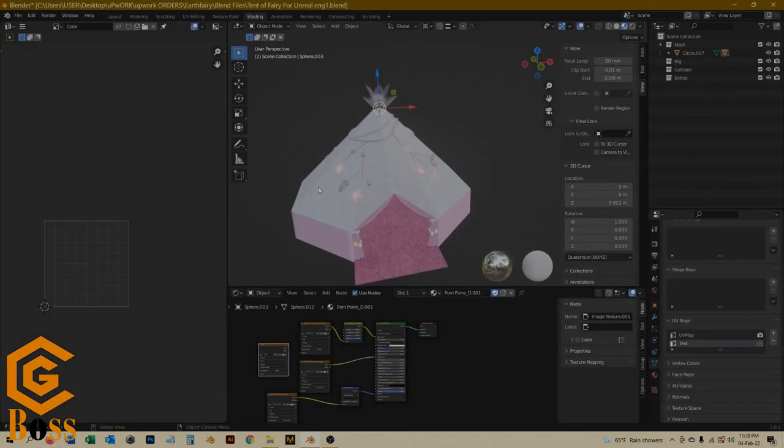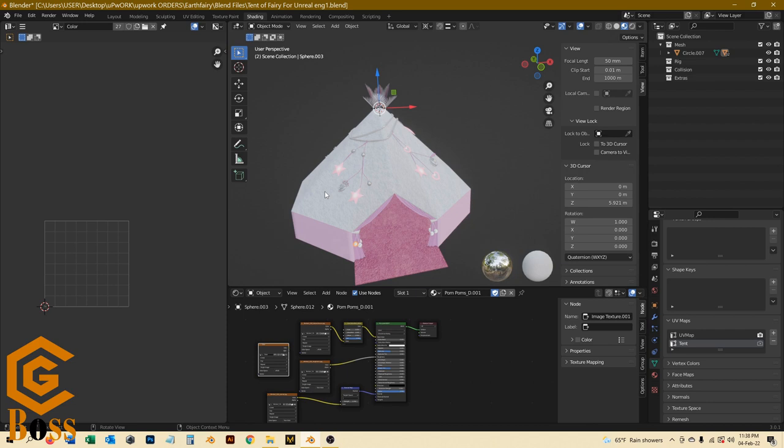Okay guys, one thing we need to keep in mind when baking texture is that the texture map will stick directly with the Principled shader. Here we go. To import a game asset from Blender to Unreal Engine, all types of texture maps can be attached and imported or can be added later. So now we will see, usually when baking texture with the default bake option in Blender, the problems that will occur. Let's see.